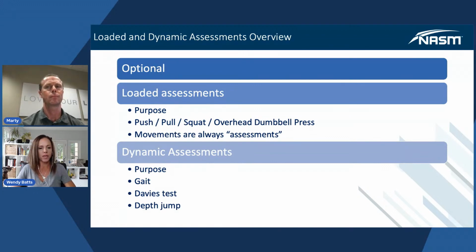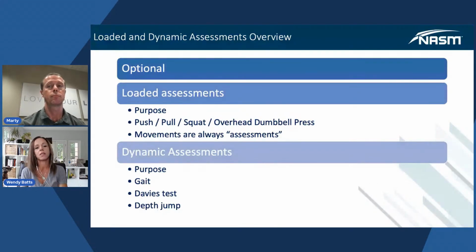And again, we're just making notes, and we provide data to help you correct some of this stuff. But if you don't see it, then you're not going to try to correct it within their programming, which could seriously be detrimental to them, because they're going to be working out and you're really not helping clear up some of the compensations because you just didn't see them. But then again, of course, we have the Davies test.